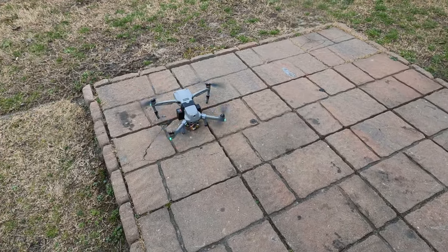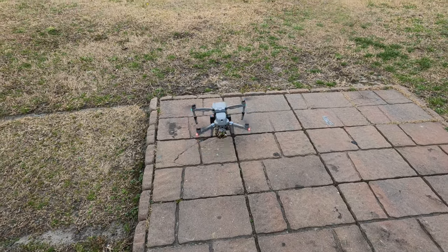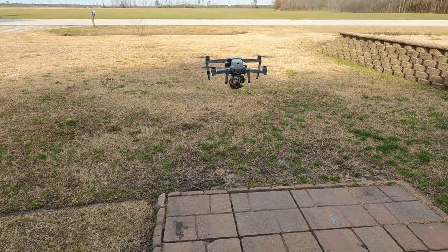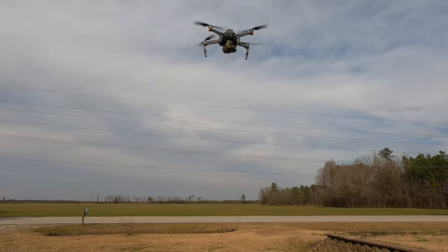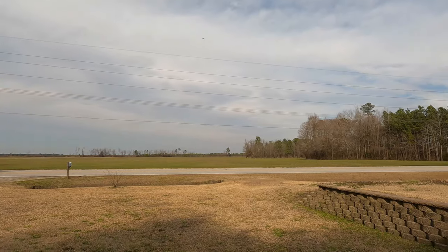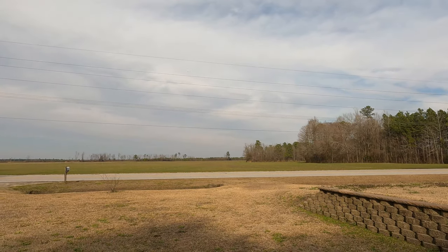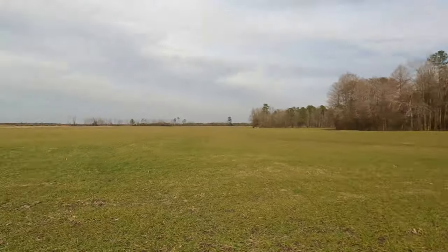Here we go, another try. Stay as stable as you can. Dad, record it on the drone, please. Drop it from there for now. But get it over here, where we can't see. Hold on. Stay right there. Stay right on the field. All right, come on. Let's walk. So we're going to walk across this big old field right here.